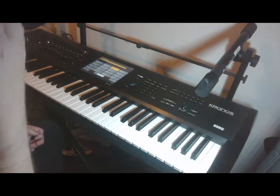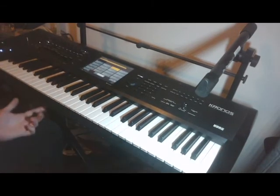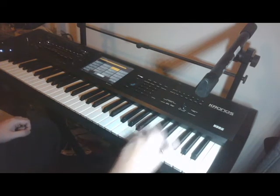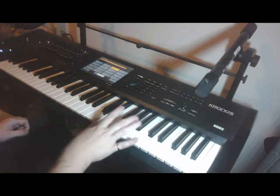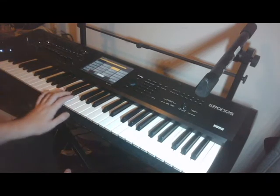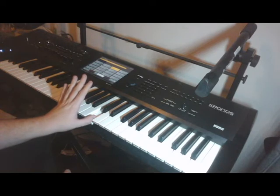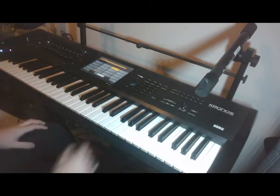Oh, I should also mention this is another sound that has a split in it. So I've got my normal lead sound up top. And I've got that synth sound down the bottom. So again, the pattern's slower.